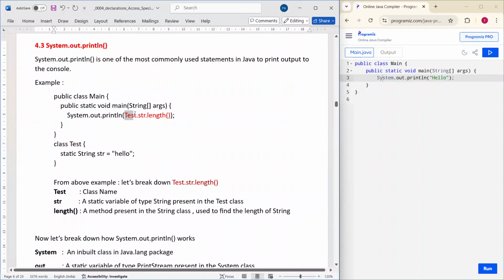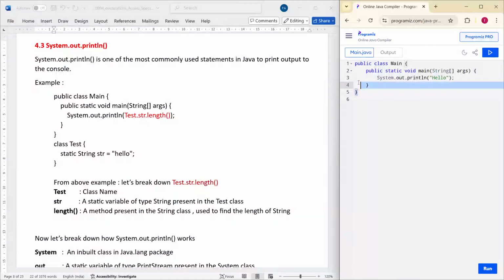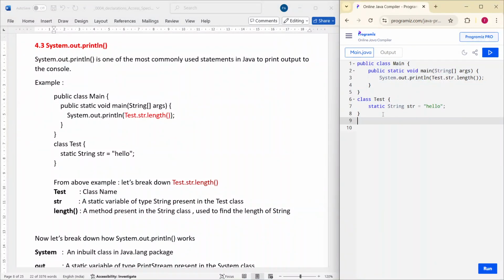So here test is a class name, str is a static variable present in the test class, and length is a method present in the string class. If I run this code, the length is printed.